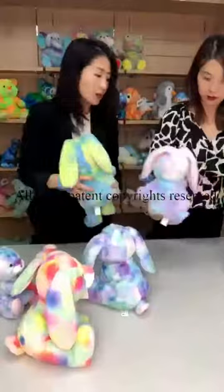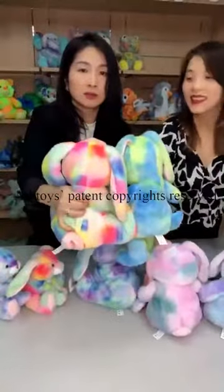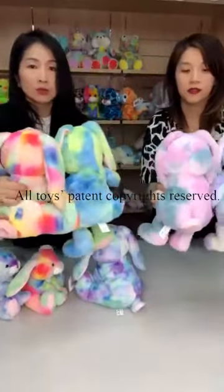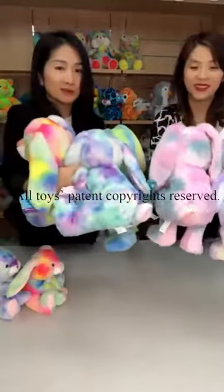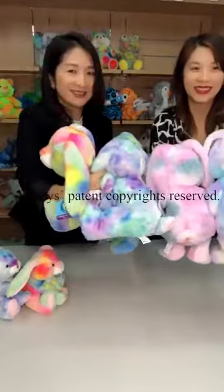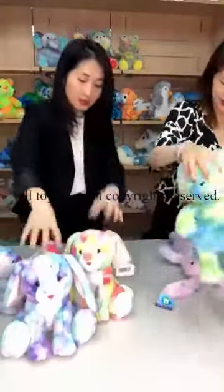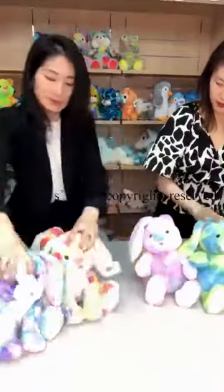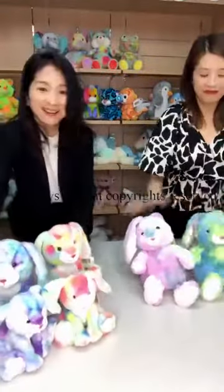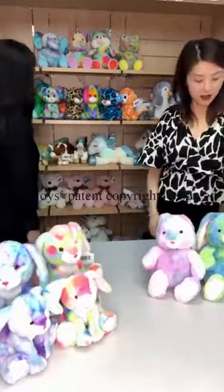How many colors? Four. So many different colors, because everyone is different. This one looks better. One, two, three, four. This color is like a dream. Dream color. Oh, looks like a rainbow. Ah, I see, it's different. These three are three assorted. They are one family and the other, we make a mixture.